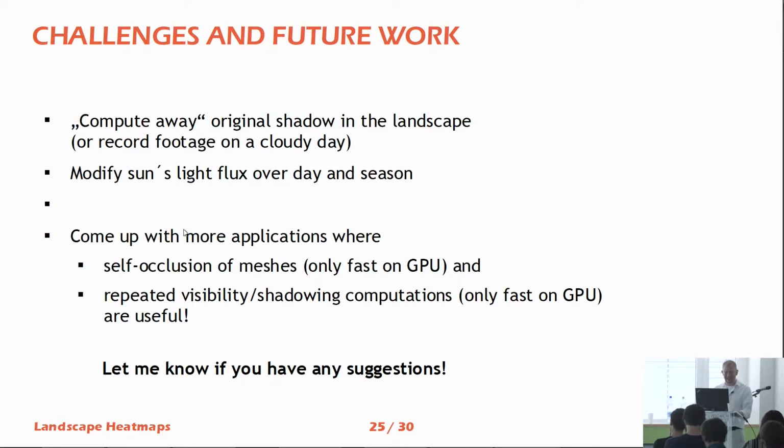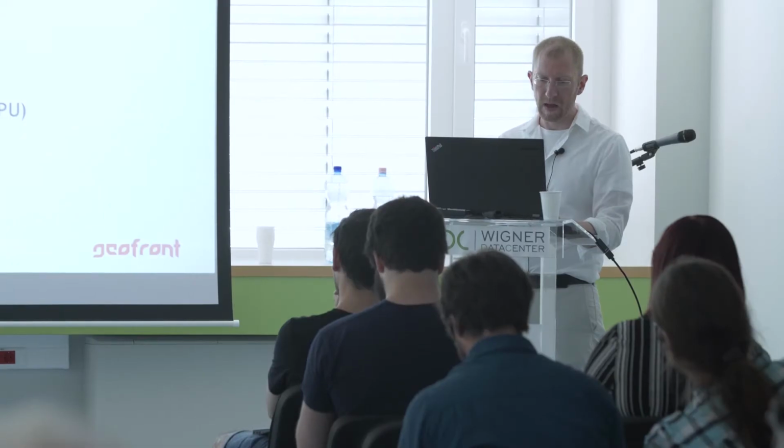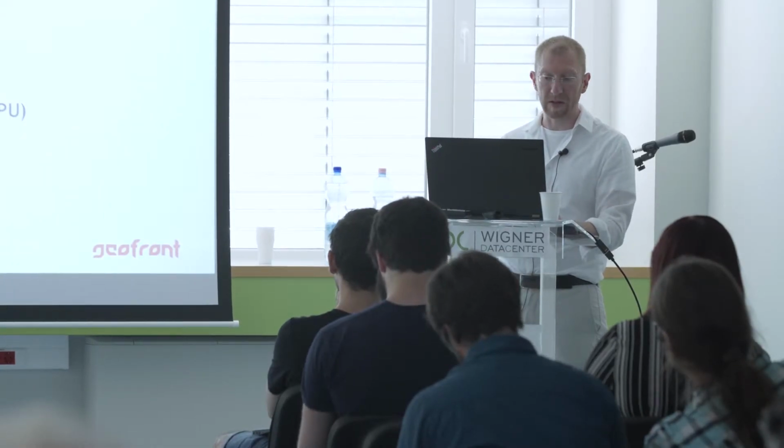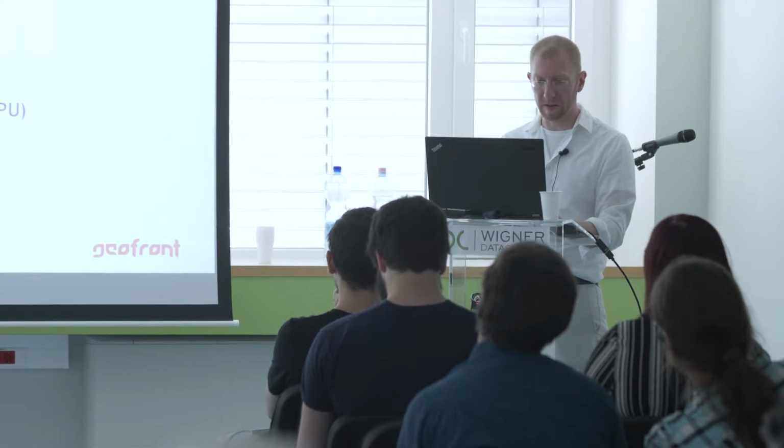The point is that you can really do a fast simulation. The GPU is able to simulate that within seconds, and makes the thing interactive. So an architect that wants to, for example, have a building and is not sure about the sun exposure in the lower floors can modify the building interactively, and the GPU is able to simulate it within 1 or 2 seconds. So if you have any suggestions on how this can be used in other applications, please let me know.